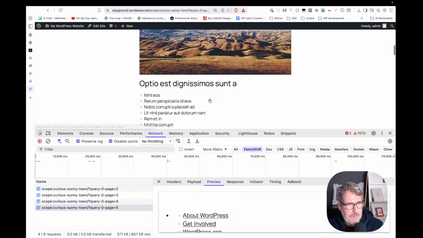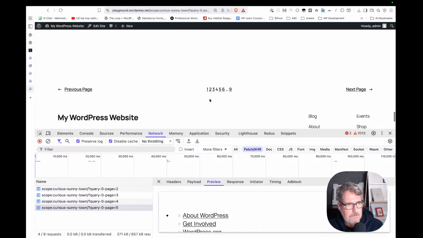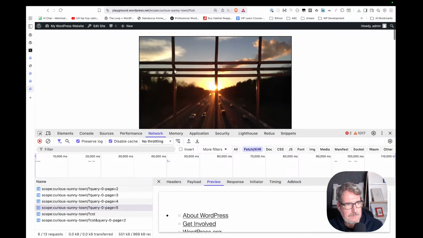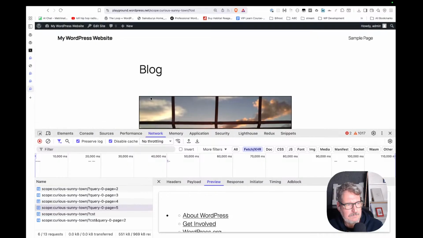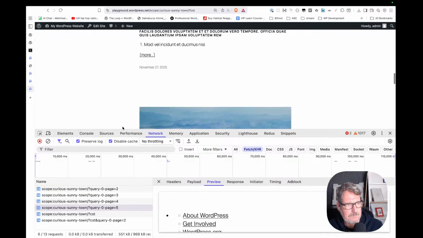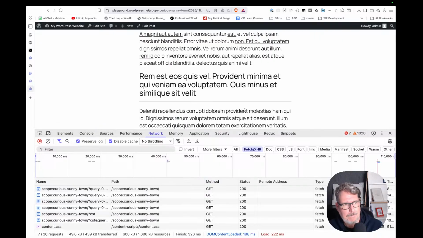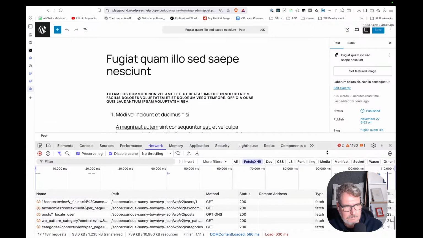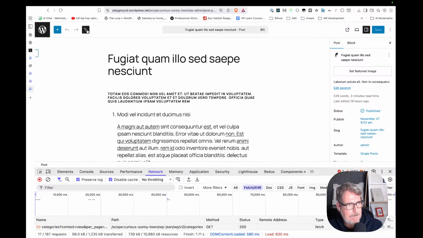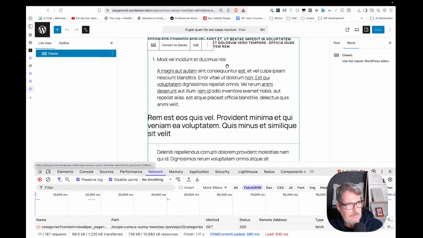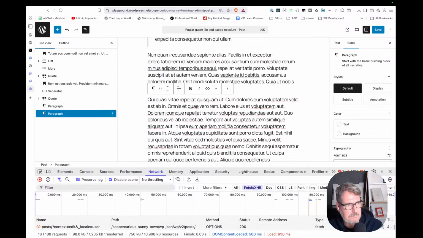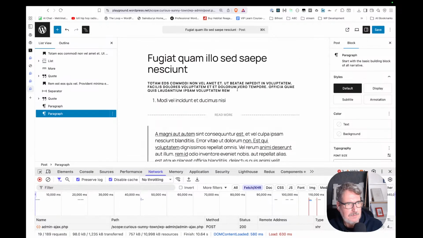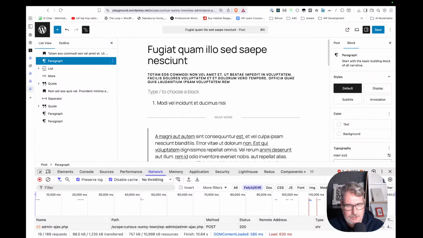Another thing that we can do here is, for example, let me go to the post 1. If I edit this post, for example, I'm going to add here an image.